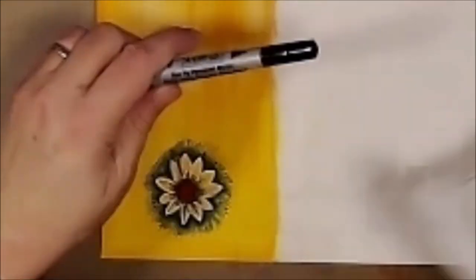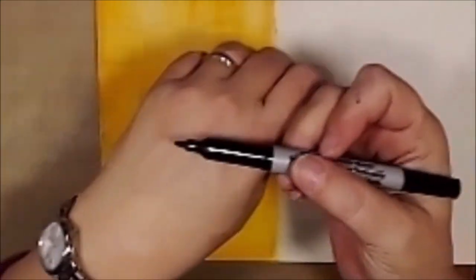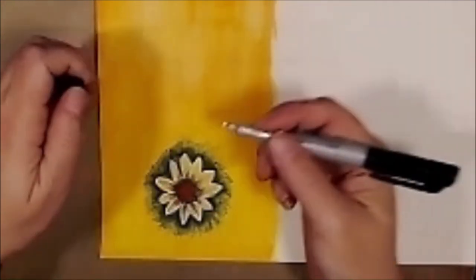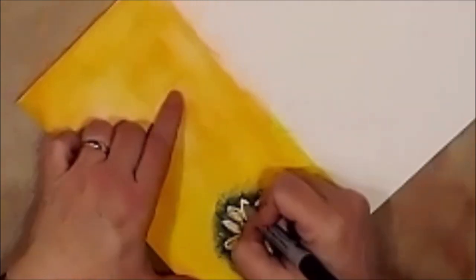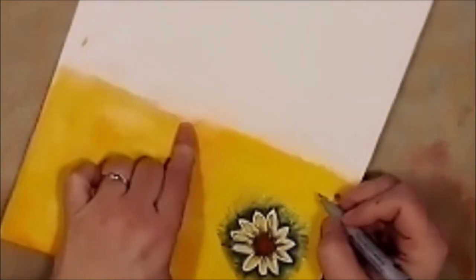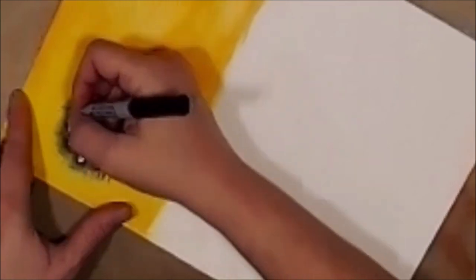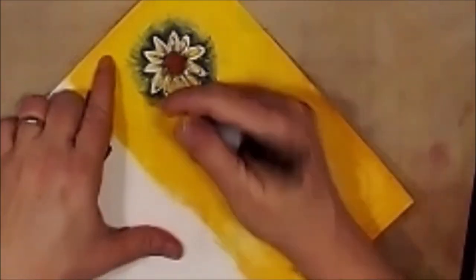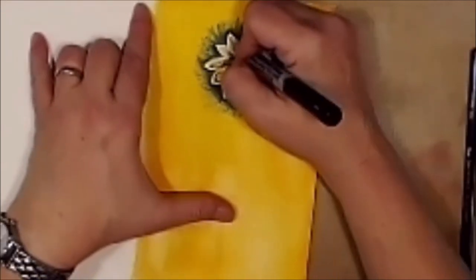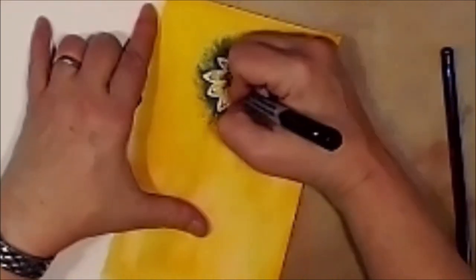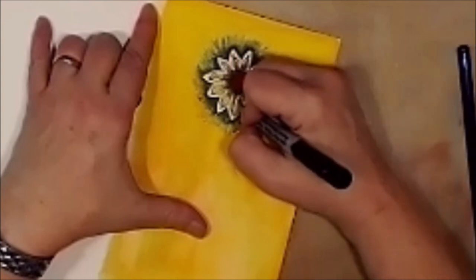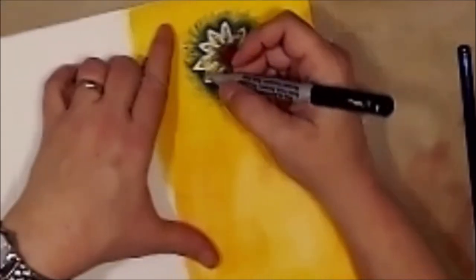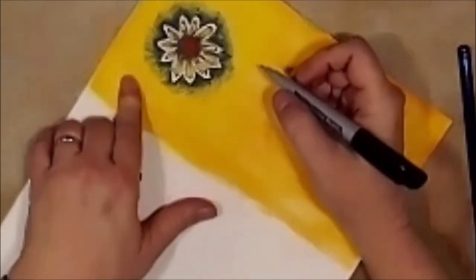And again, now what I'm going to do is just take my generic Sharpie. It's a dual tip, one end's thick and the other end has a fine tip. And I'm just going to kind of bring back in the black of the petals to kind of define them again a little bit more and kind of add a whimsical feel to them. Because that's the one thing I love about the stamp of Gina's, it's kind of a whimsical flower. And it's just cute. Honestly, it's just cute.